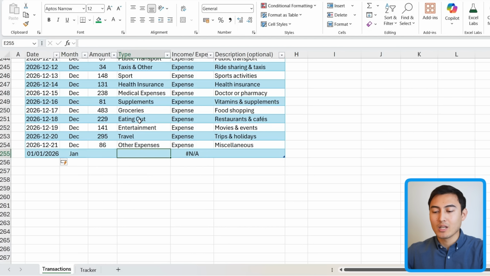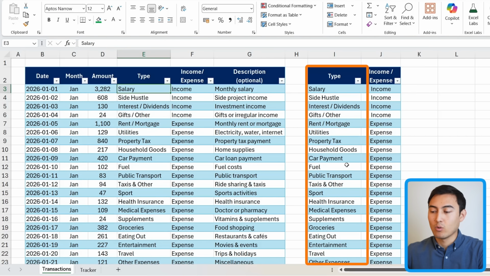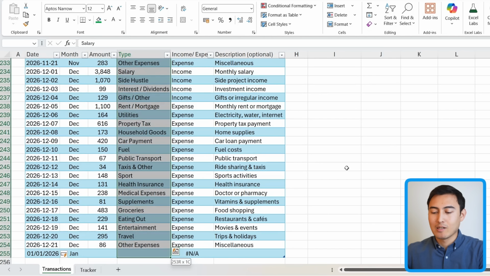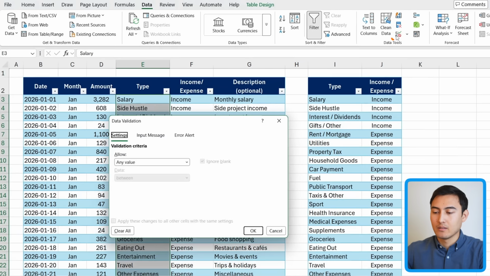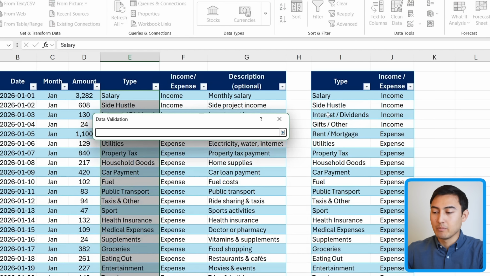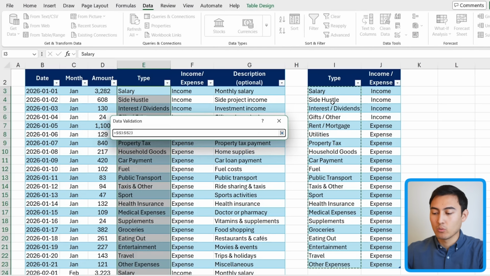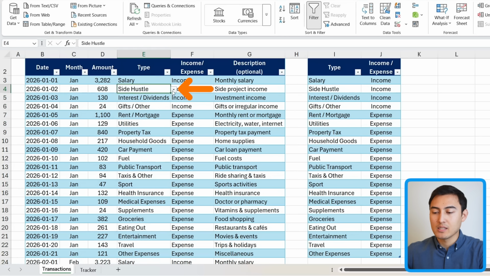And now one more thing we should add here is a data validation. So I want to add a drop-down giving us all of these different option types. So we'll select all the way to the bottom there like that. And then head over to data and click on data validation, which is this button right here. We want this to be a list. And that list is going to be based on this source over here to the side, which are all of our different types. We'll press on OK, and now each of these has an option from this whole list. This way, we're not going to write something that's not within the types.